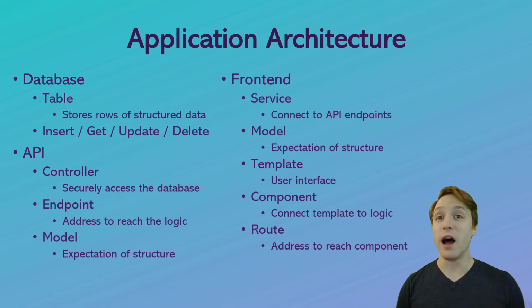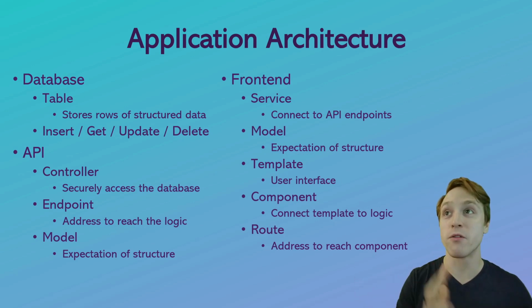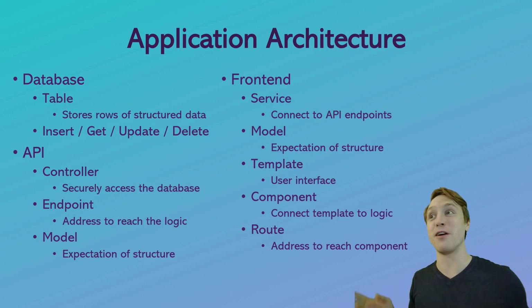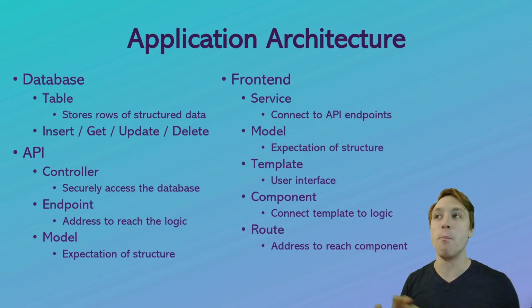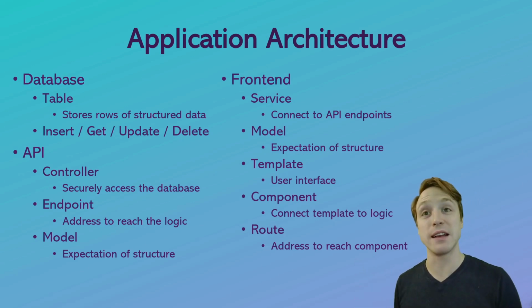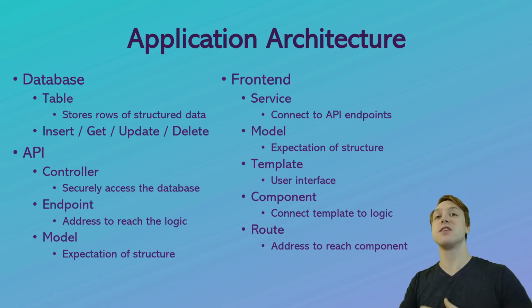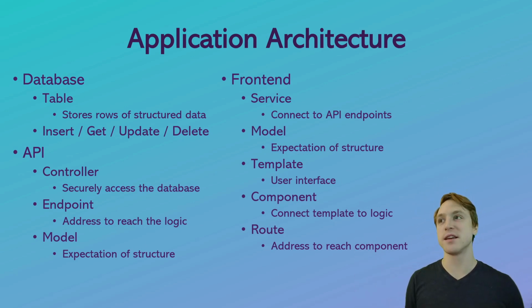And we are also not limited to one of each of these layers. These layers can exist parallel to each other, so we could have multiple databases that feed into the same API, multiple APIs that feed into the same front end, multiple front ends that feed off of the same API. It doesn't matter how many of each one of these things there are, but at some point in the process, this is kind of the modern architecture behind applications.